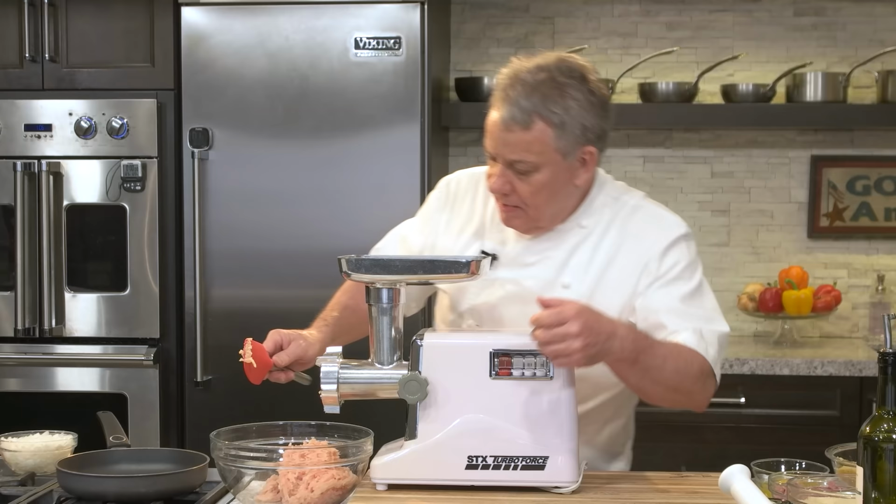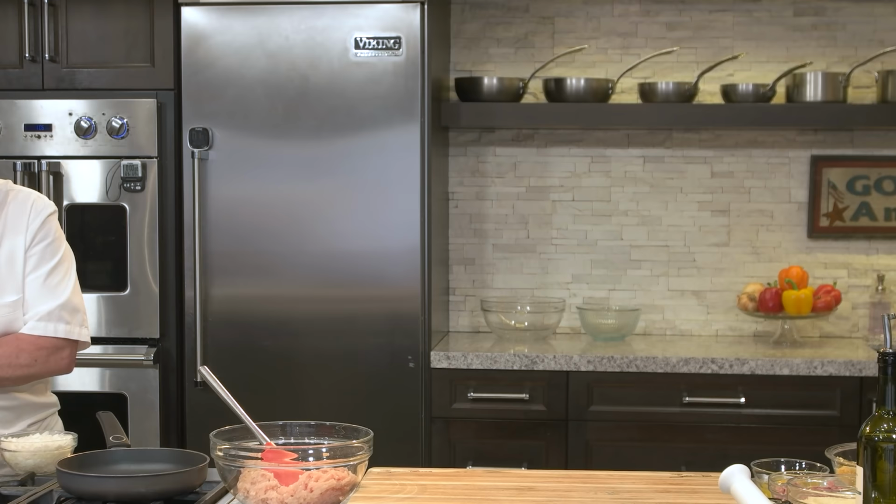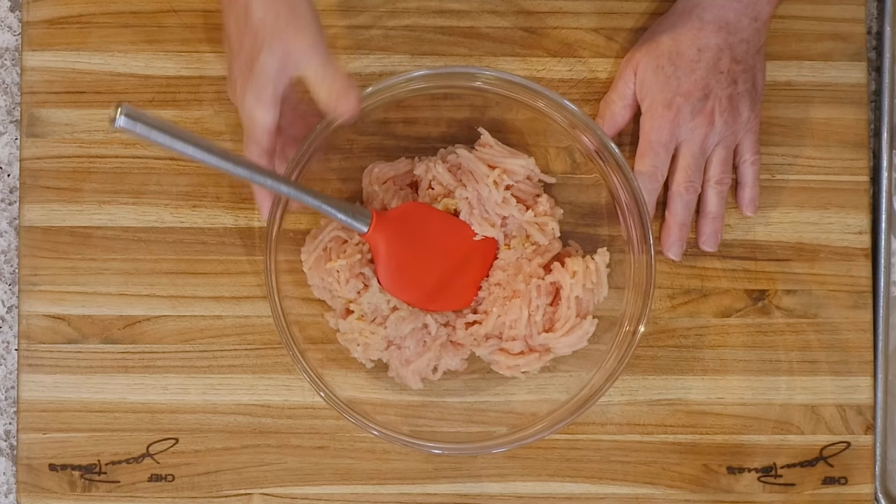Now, this is because I like to really do things perfectly, so I'm using this. You don't have one of those, don't worry about it. Just buy the ground chicken at the store, it'll be perfectly fine, okay? All right, so ground chicken, and we're gonna put some ingredients in there, and then we're gonna prepare the mold.